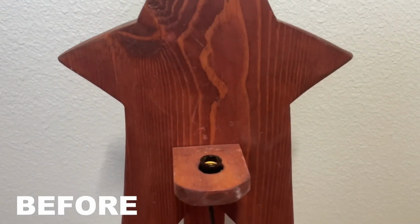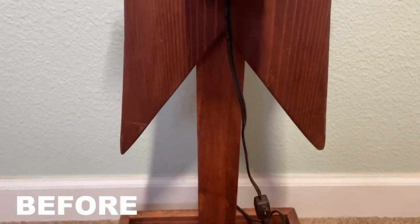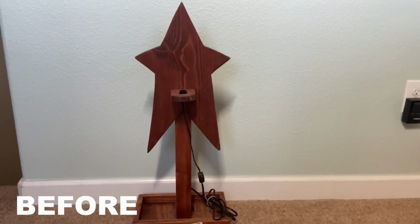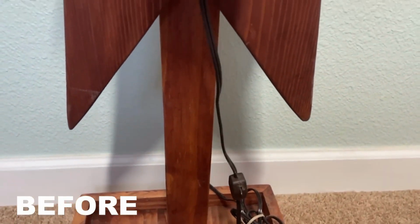I found this kind of rustic looking star on a stand and it had a light in it, and I didn't quite know what it was supposed to be and I didn't know quite what I was going to do with it. Here's what I came up with.